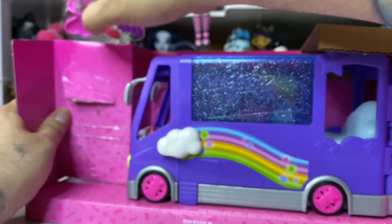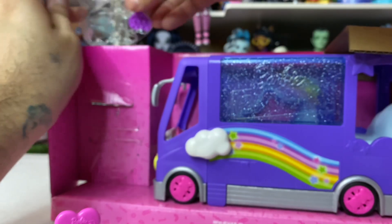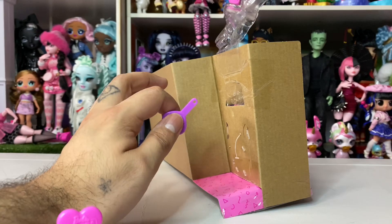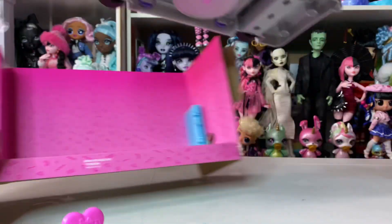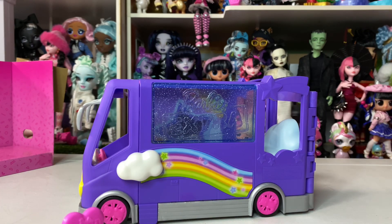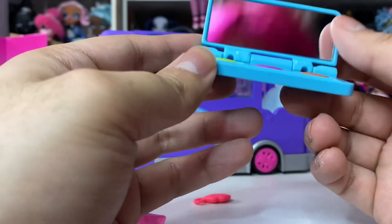Now let's get her accessories out. Do you guys ever wonder how this stuff is packaged — like, did a human being put this piece of tape there? Let's see if there's a stand or anything attached. I feel like there should have been a stand included if they don't include one — that design choice seems very random. The bus just comes right out of its packaging. This says 'Glow Up' in baby blue with some eyelashes, and it's like a mini palette!